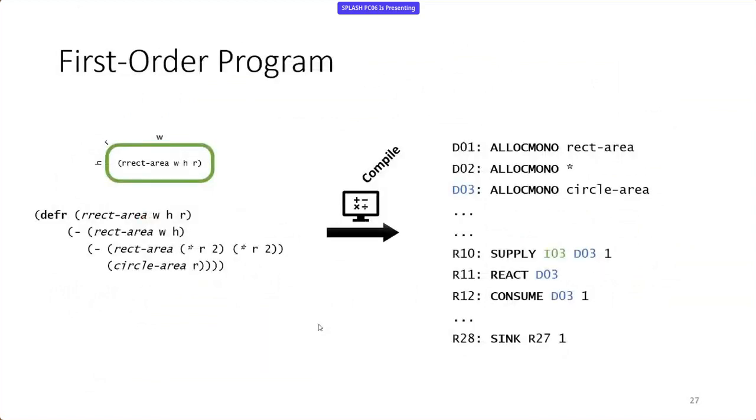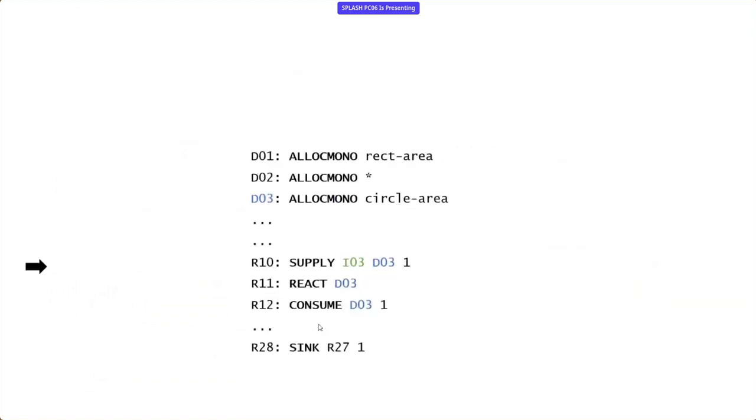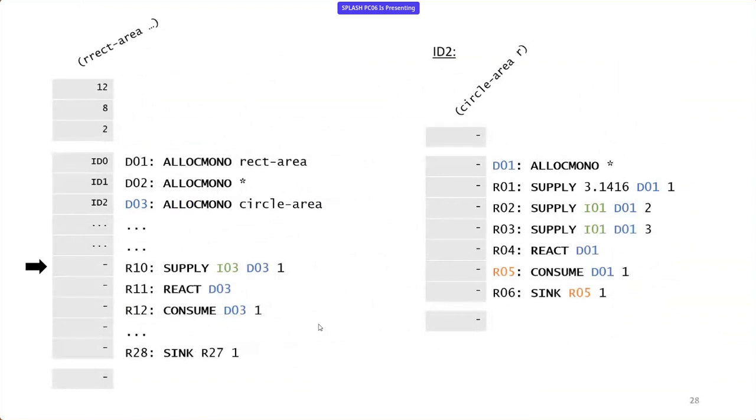Now, a more complicated example is this one. That's a reactor that computes the area of a rounded rectangle, and the idea here is that it actually makes use of our circle area from before. So once again, here's its bytecode. I removed some parts because they're not necessary for the explanation. So those are the inputs again, those are the instructions. We have already executed some of them.